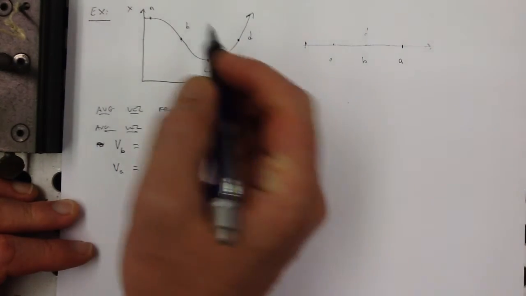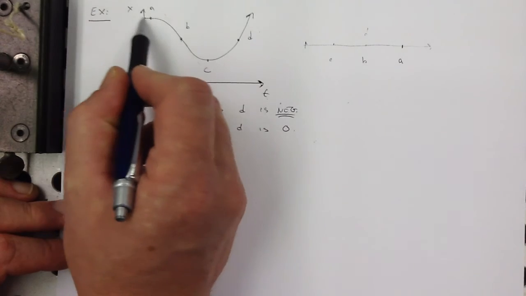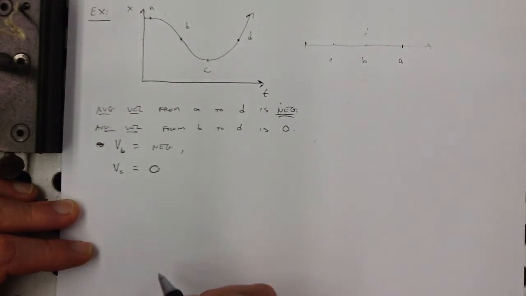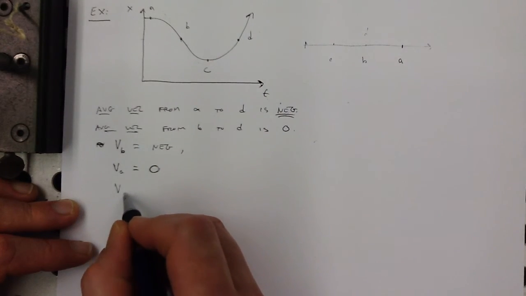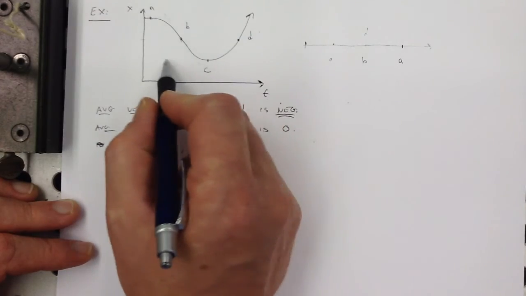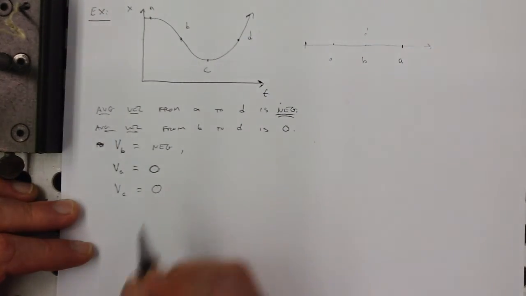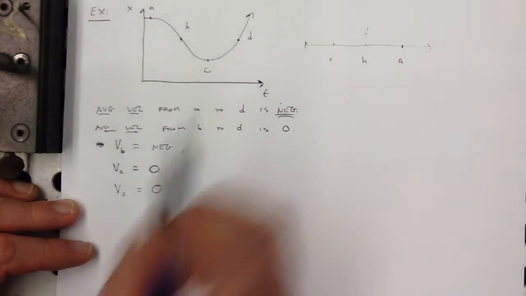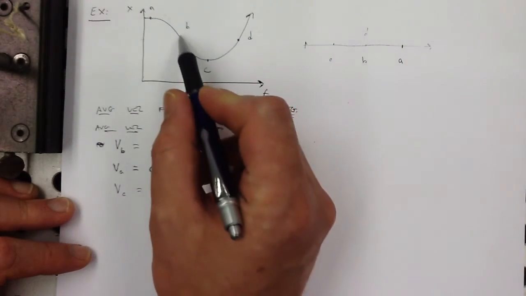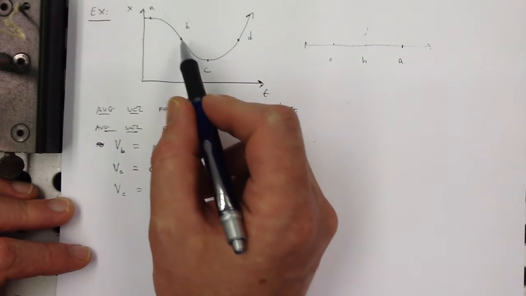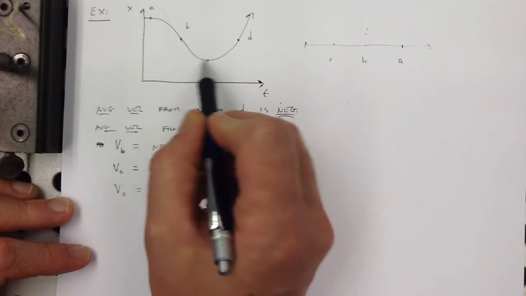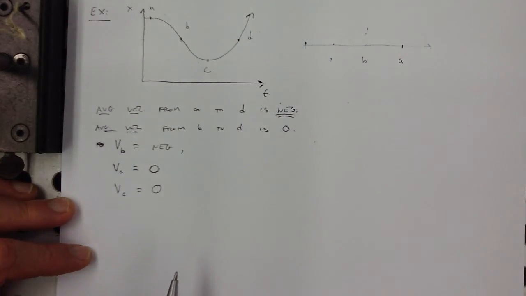How about the velocity at A? It looks like actually the tangent line would be pretty close to 0 there. And how about at C? The instantaneous velocity at C, a tangent line there, also looks like would be 0. And it is true, something that will be of great interest to us, that at a maximum or a minimum point, so long as there's not a sharp corner there, we do in fact get a slope of 0.